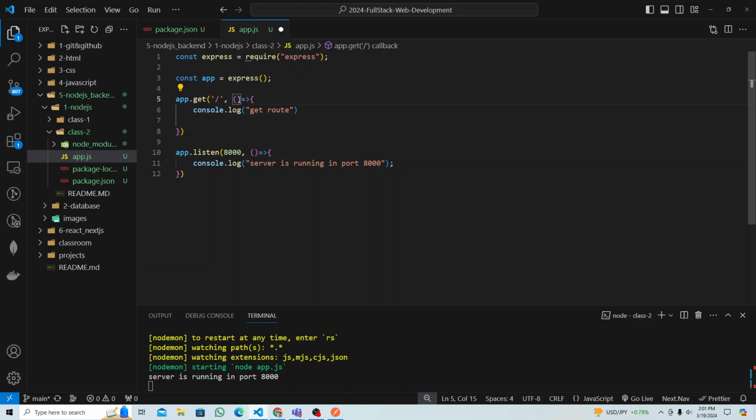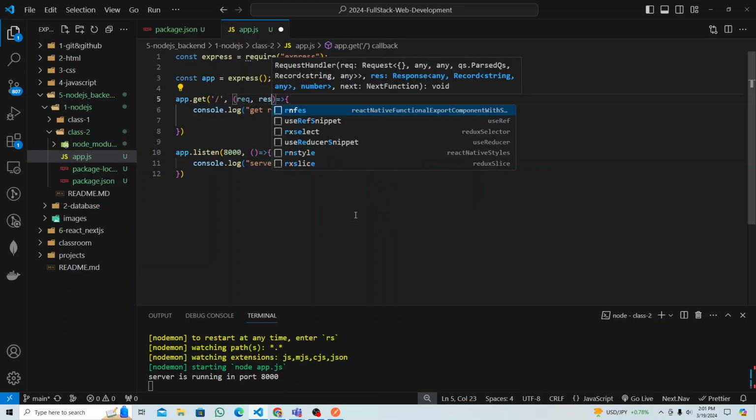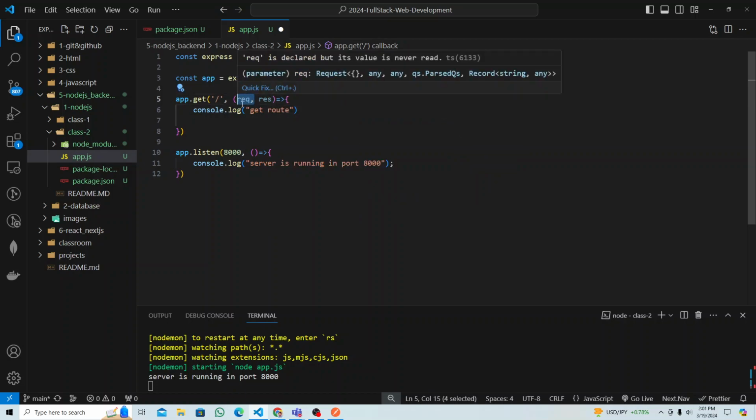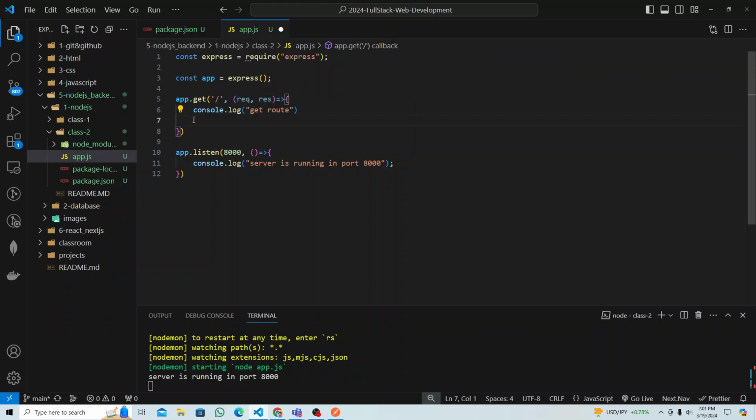See, this callback function is going to have two parameters, request and response. Request means to get something from the client, and response means send back the answer to the client.